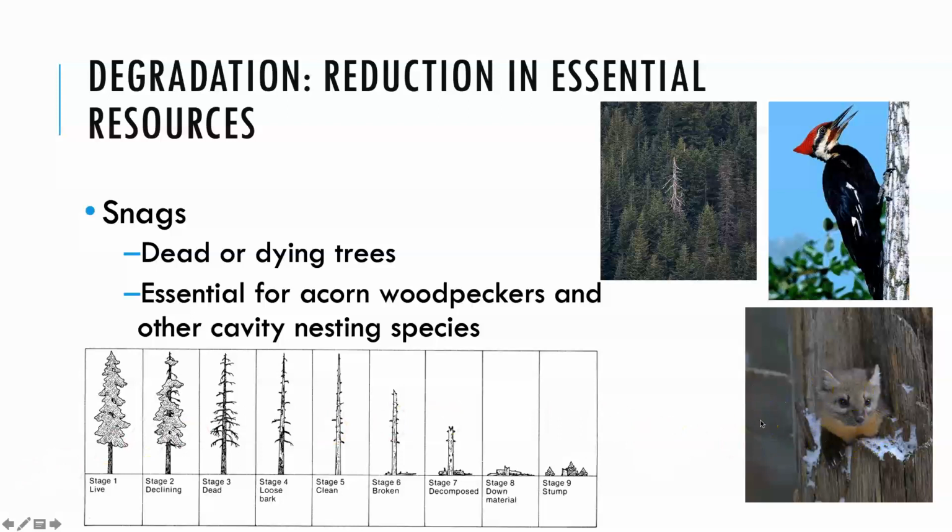Acorn woodpeckers need them. Snowy owls need them. We used to pull them all out, and that caused a plummet in these populations because they had to have them in order to survive, because you can't make a cavity in a living tree. It produces essentially defense chemicals and things like that, and it's a lot denser, harder to drill into. And so we were removing the only habitat that those species needed with those snags. And so we have to think about the entire ecosystem before we start messing with it, even if we think we're doing it for the benefit of the ecosystem. We could be doing something bad and not realize it.